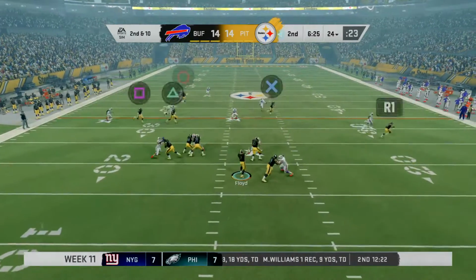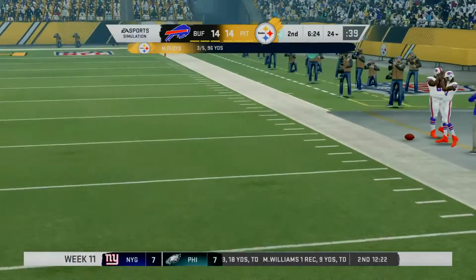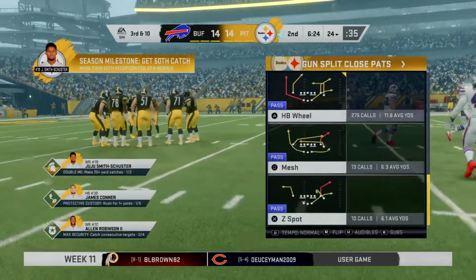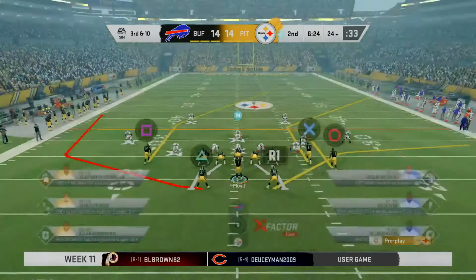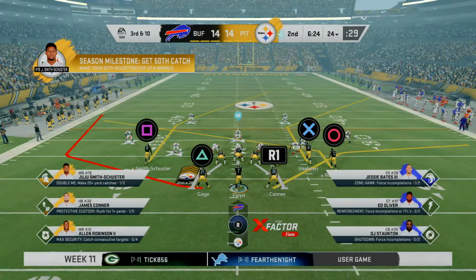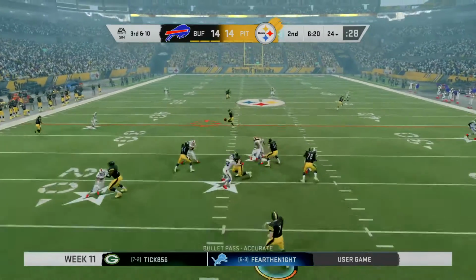Throwing again. Floyd. And his throw is incomplete. He was looking for the tight end, Adam Shaheen, that time. And it's 3rd down. He shook his head right when he released that throw. He knew it was going to be a little off target. Yeah, the excitement got him on that one. Wasn't able to control the fact the receiver was open, and it would have been an easy throw.